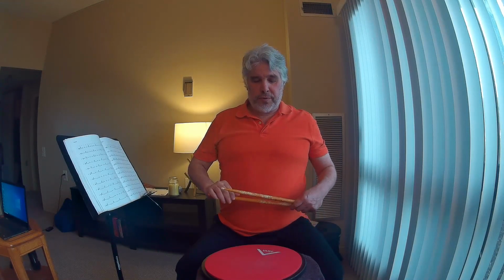So let's go to step two. Let's take out the eighth notes. Okay, let's do the very same thing we just did, except now we are clicking on quarter notes. Here we go. One, two, starting with the right hand.